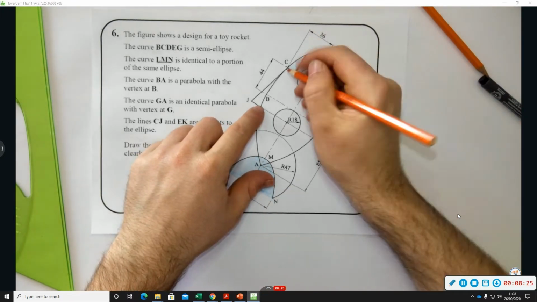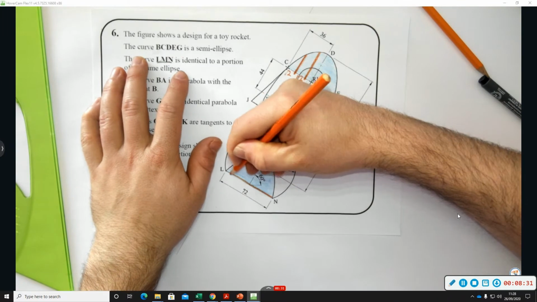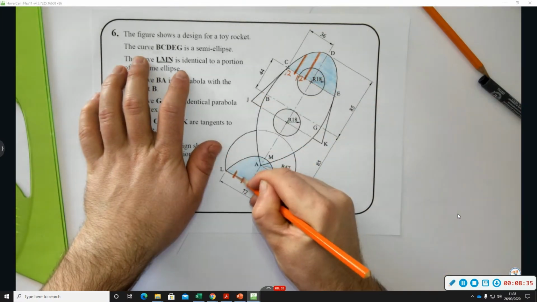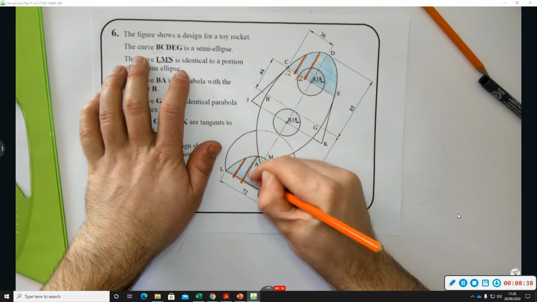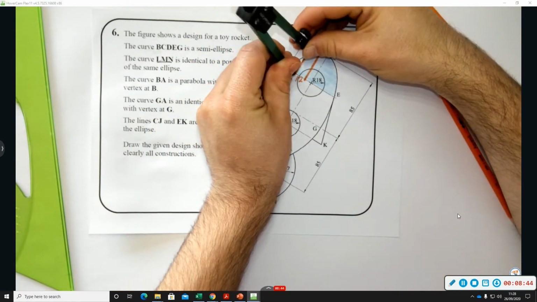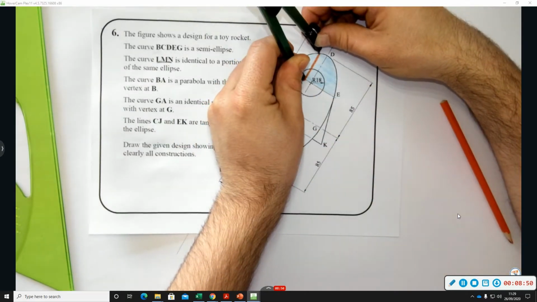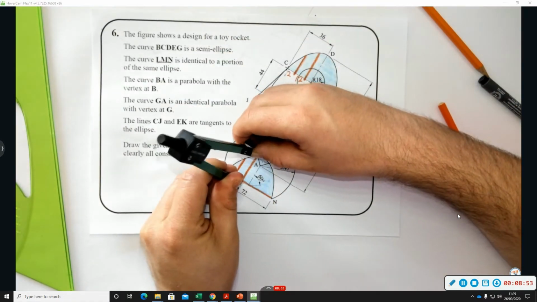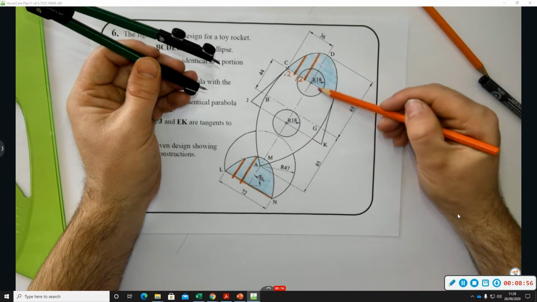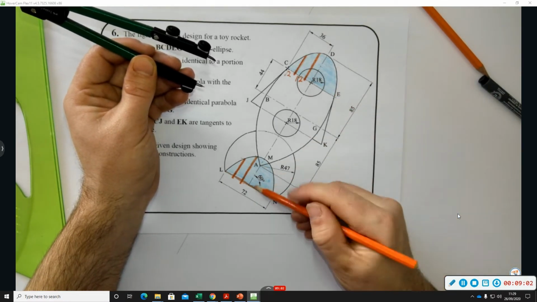Now, I've marked every 12 along the line, and then down here, I'm going to do the same. I'm going to draw these lines here, and I'm going to put my compass here, take this distance down here, and put it down there. Then this distance here, put it down here. Now, the other side is the exact same. I don't need to do the division up there, because if you marked E in, then it should be the same.